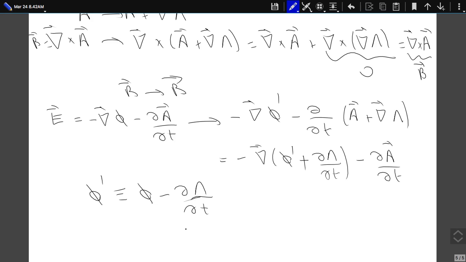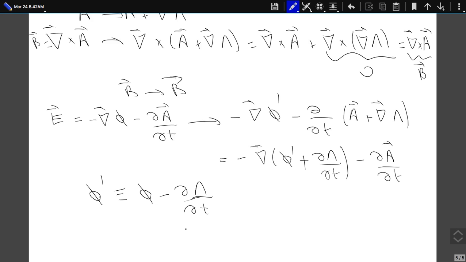If we say that it's always possible to find a lambda such that this will be 0, then to start with, rather than trying to understand where Puyan came up with the initial A0 and phi 0, we might, at the beginning, start by looking at the A and phi that make this 0. So this might be our alternative gauge condition.